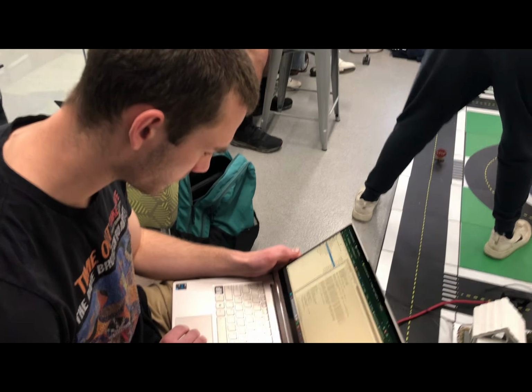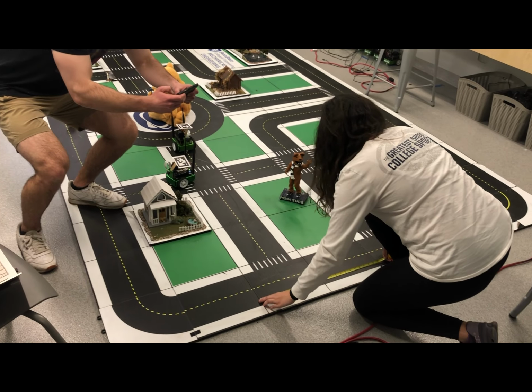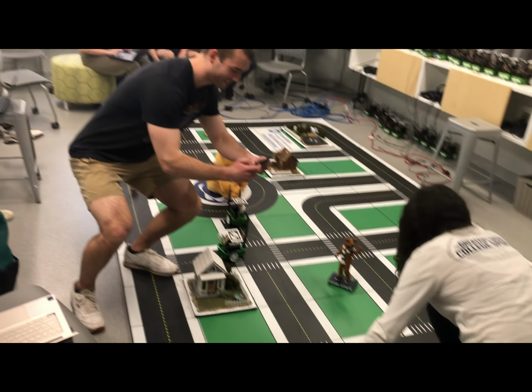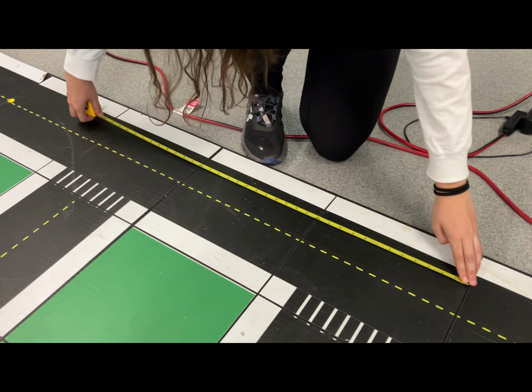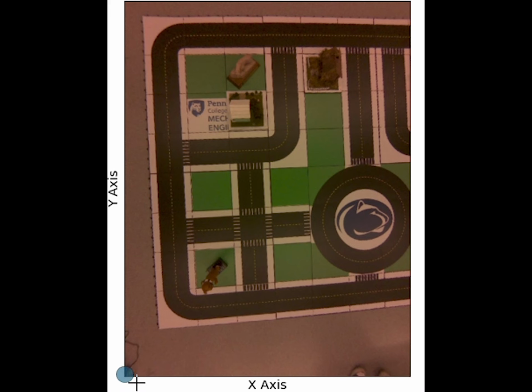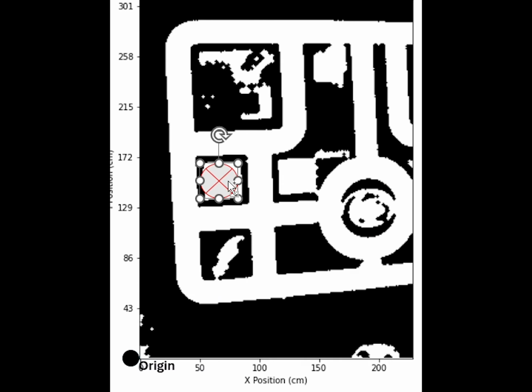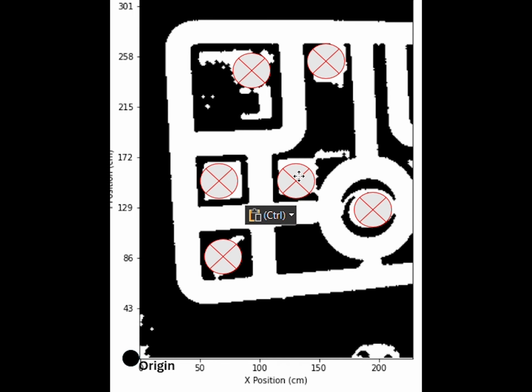To plan a path, we first need to capture and scale an image from the overhead camera. By measuring the length of items on the map and comparing it to the number of pixels in the image, we can convert all lengths in pixels to centimeters. Next, we converted our map into a binary map by setting the color threshold that determined if a pixel would be black or white. We adjusted this threshold until only the roads were white and all of the off-road places are black. This binary map indicates which locations are valid points for the robot to plan to drive with white pixels.